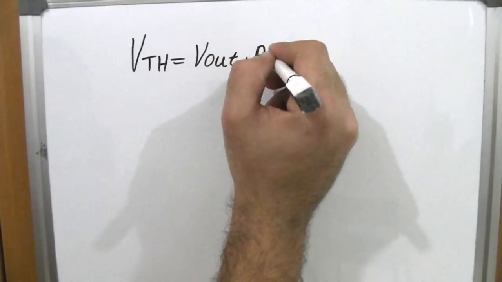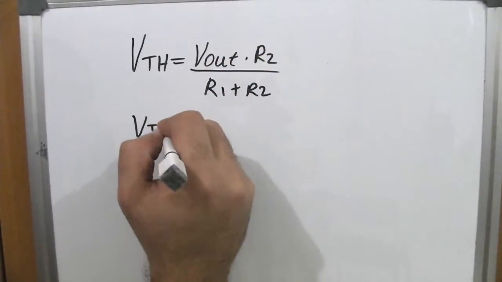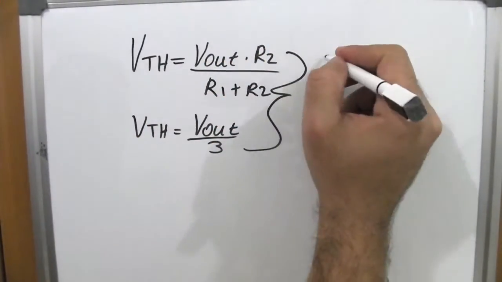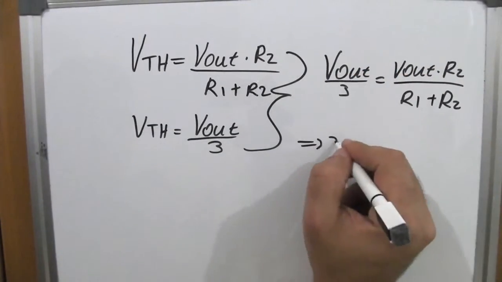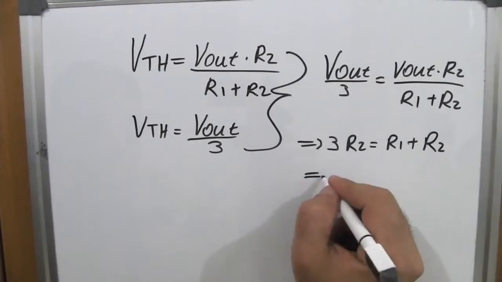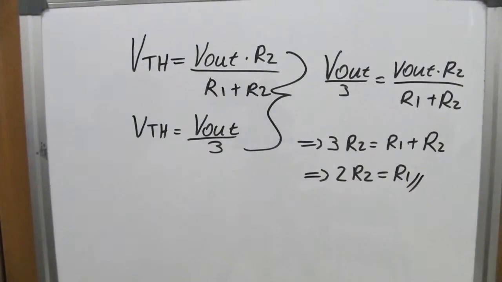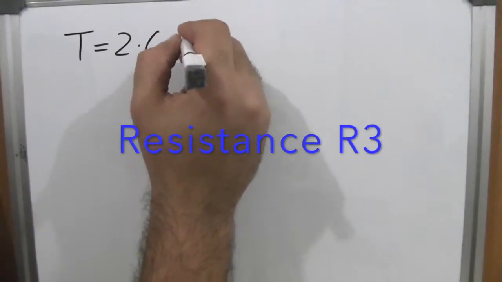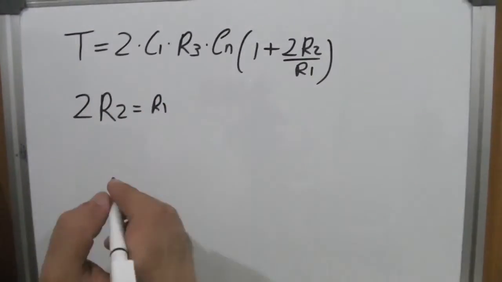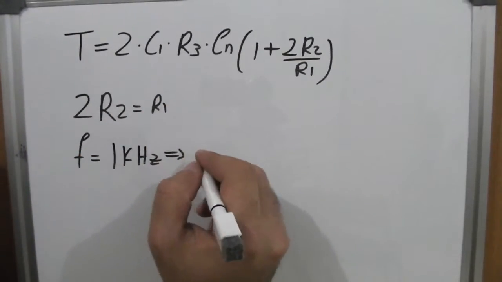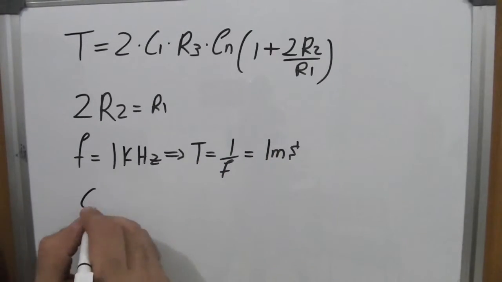First, we must find the values of resistor 1 and resistor 2. In order to achieve that, we have to perform a simple voltage divider between resistors R2 and R1. Later on, we have to examine the equation of the Astable Oscillator. With this equation, we can find any of the variables of the circuit.